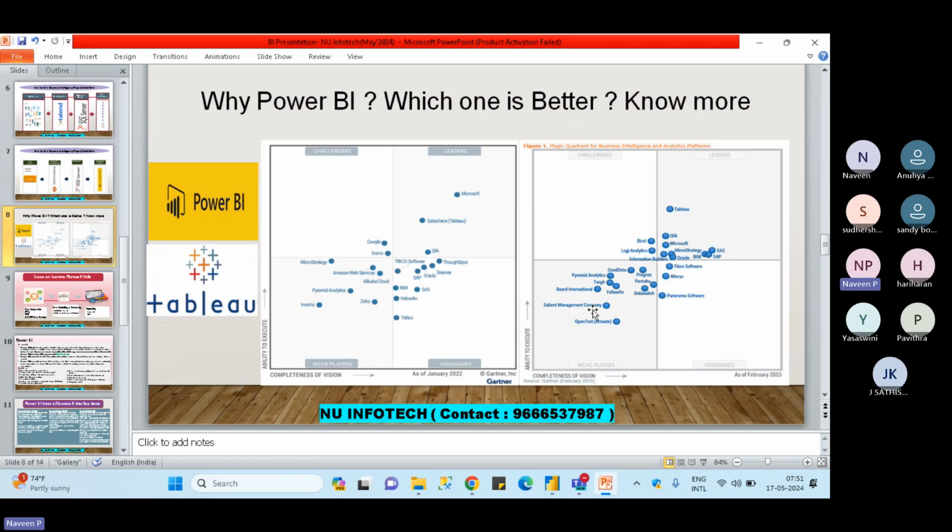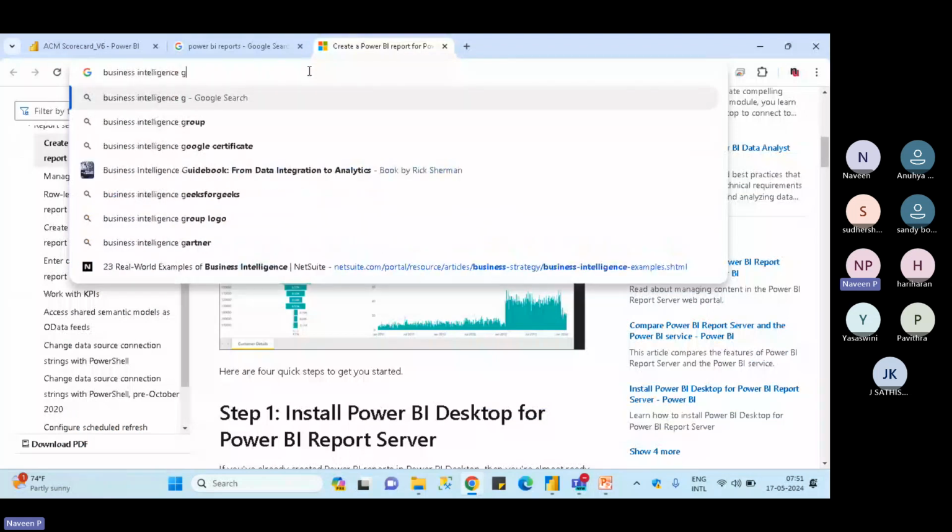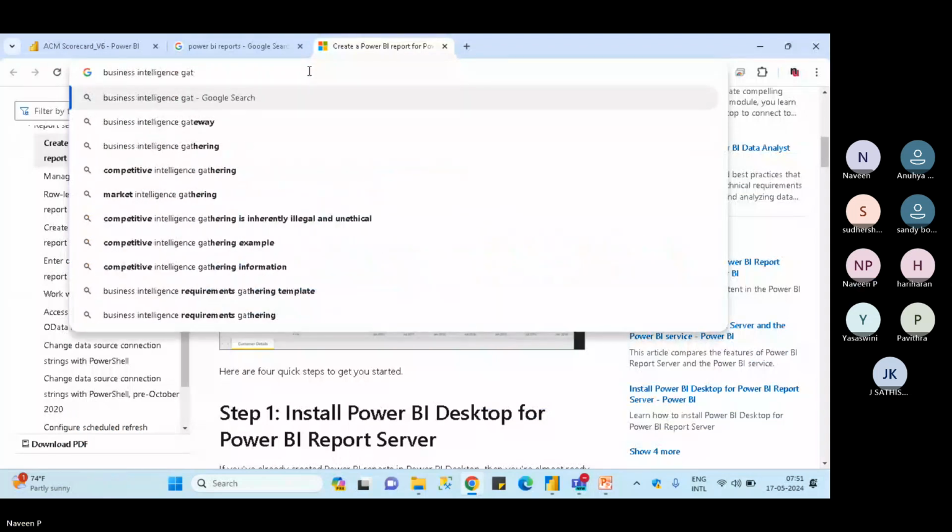And if you look at Power BI, what is happening in the market, right? Let me just check for the latest one. Business intelligence.